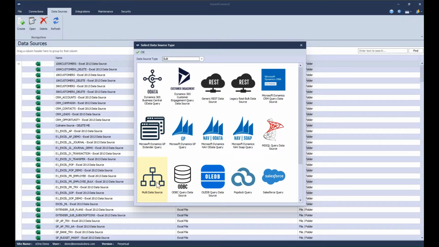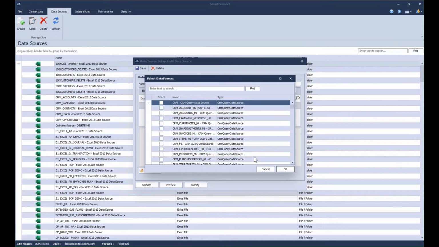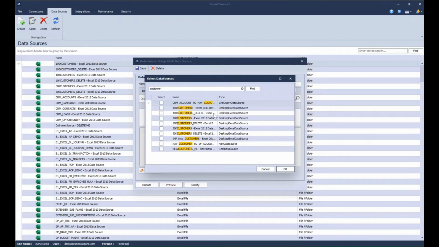And the last one I do want to talk about is a multi-data source, because what this allows you to do is combine, mix and match other data sources. So I can come in here and add in multiple sources. Again, they would normally be bulk, but maybe I want to grab my customer data source, new customers to Salesforce, for example.